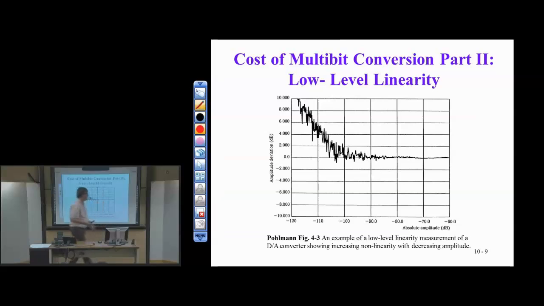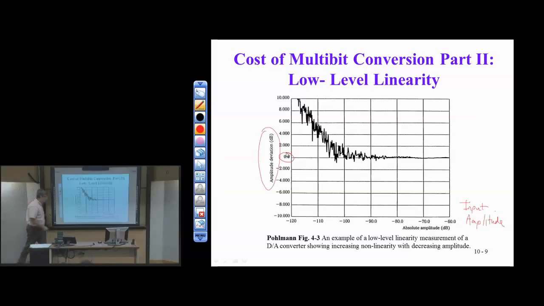Second one is a quantizer. This is a plot of input amplitude on the horizontal axis and the vertical axis is the output. So this is the input amplitude. And this is a deviation from what it should be, of what you'd expect to come out. What you see in this plot is, as I'm down to about minus 60 dB of signal level versus full scale, where 0 dB would be full scale, I'm pretty accurate. I get almost no deviation in the level that comes out.